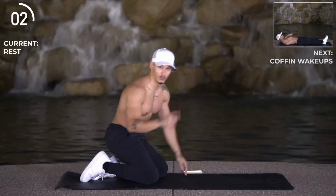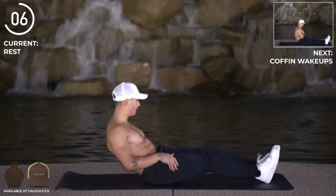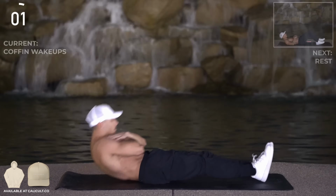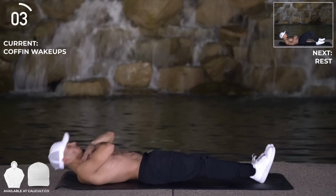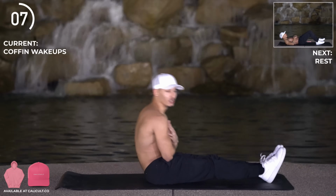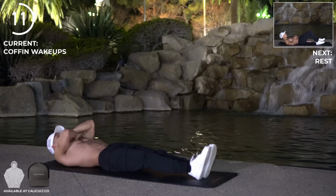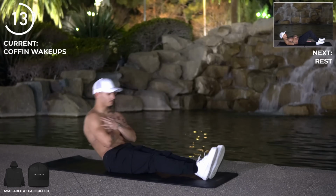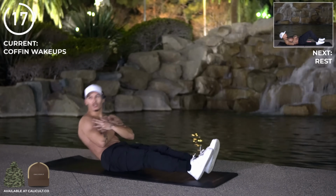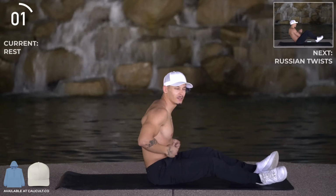All right, that's the first round. Now we're getting back to coffin wake up. So lay down. And 3, 2, 1, begin. If it's getting too difficult, you can use your elbows to give you a little boost. 3, 2, 1, rest.